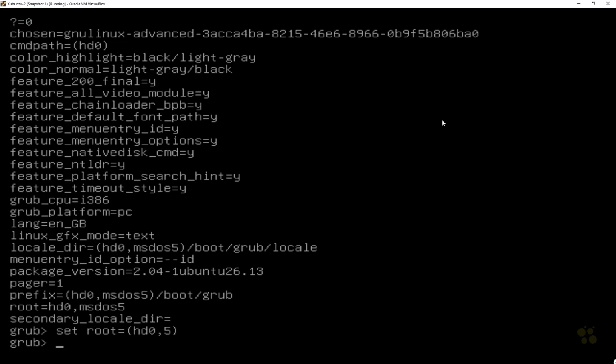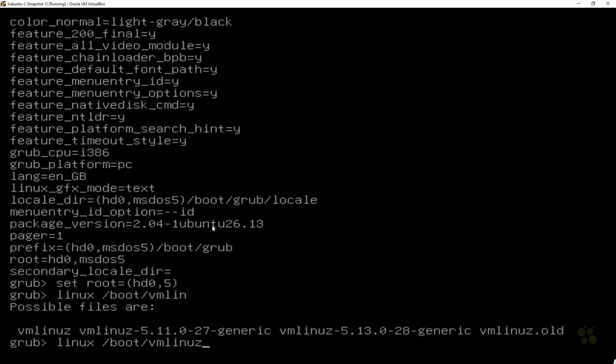Now, like I say, we have to specify where the kernel is and where we should mount the root file system. We're not going to use the command kernel. Instead, we're going to use the command Linux. Now, whereabouts is the kernel image found? It's found within the boot directory, and all the images are going to start with vmlin. So if I do vmlin and hit tab, we're going to see all the options. The one that I'm going to choose is the one I'm already using right now, which is vmlinuz 5.13.0-28. And I can tab this out.